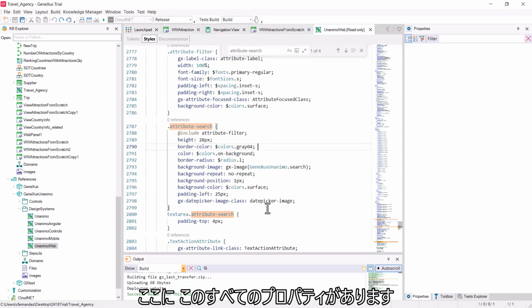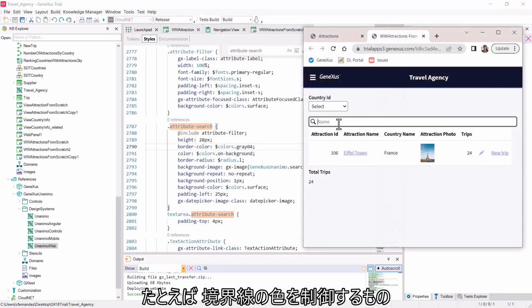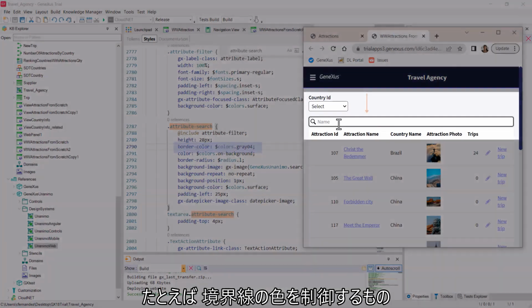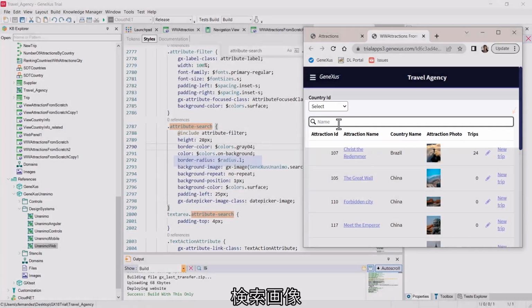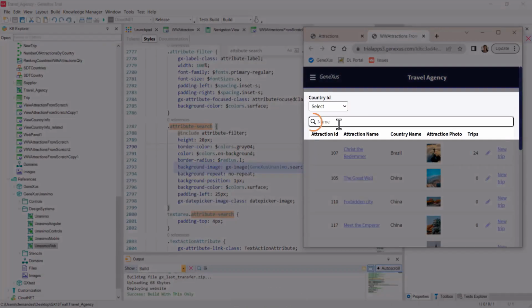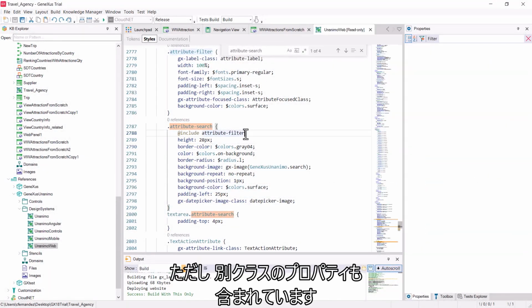It has all these properties. For example, the one that controls the border color, the rounded tips of the border, the search image, the background color of the field, but also note that it includes another class, that is, its properties.